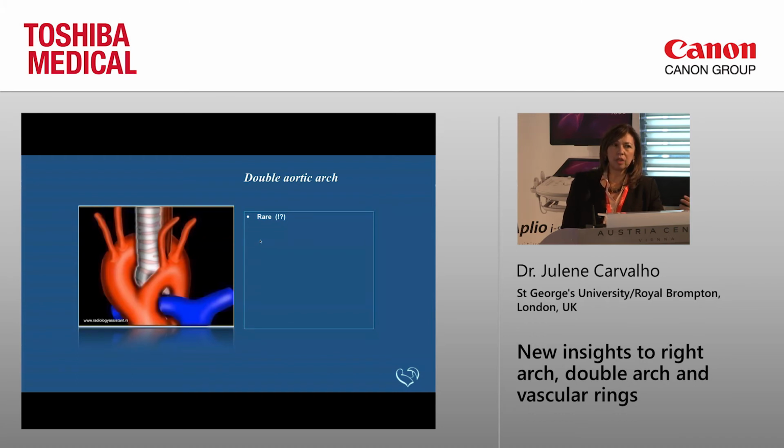But actually, a lot of the right arches we are seeing, if we look very closely, sometimes they have a second smaller left arch. If we don't look for that, we may actually miss the diagnosis of a double aortic arch. So again, increased prenatal diagnosis because of increased screening. There are two arches, and therefore this is a vascular ring, and they are usually symptomatic.